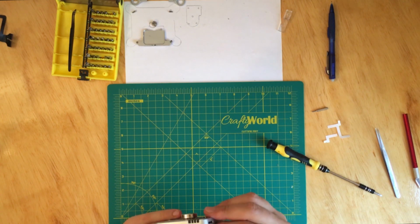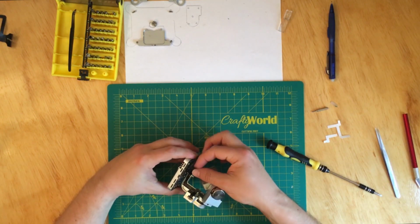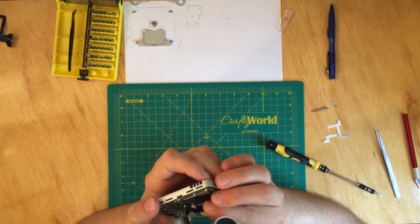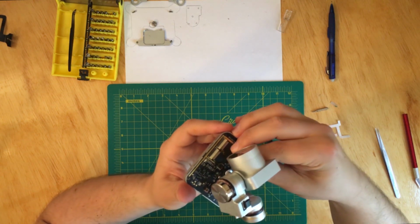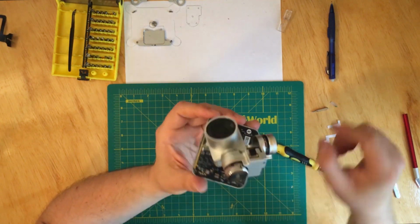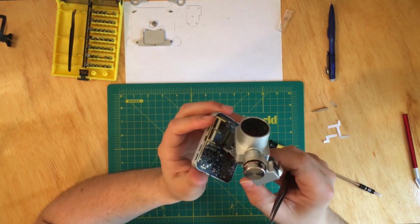Okay, and now the last thing we have to do is connect the flex cable. Okay, take the protection off, and now this is a little bit trickier because you have to kind of do them at the same time, and there you go. Let's try to put them on. Okay, so this is a little bit trickier, but got them. They have to be pushed a little bit more. So let's see. There you go, all secured. And now close the locking mechanism.